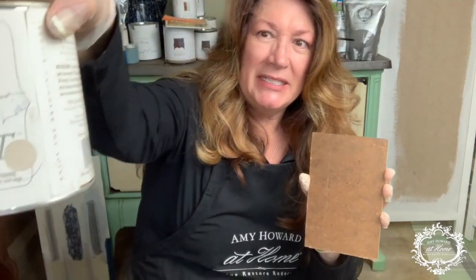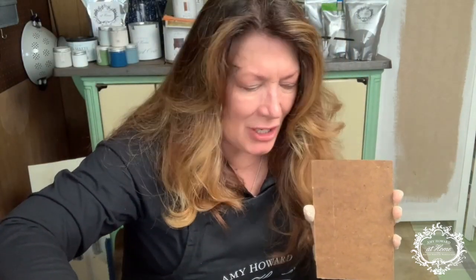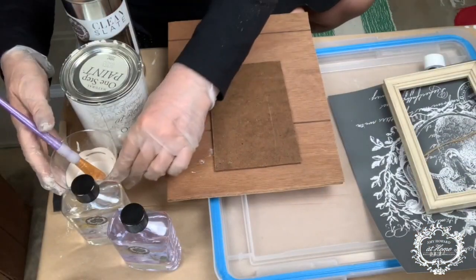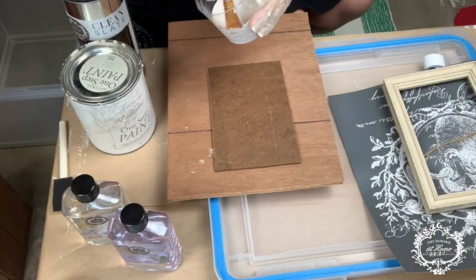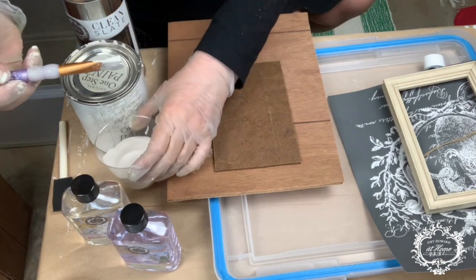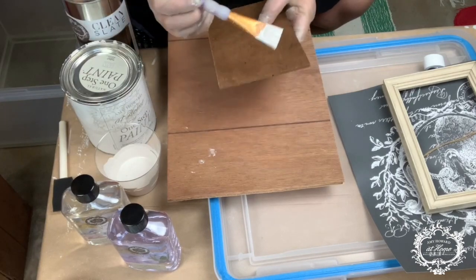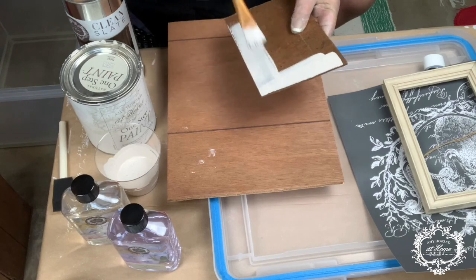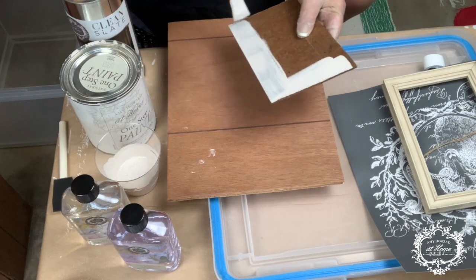So the very first thing I'm going to do after I've cleaned this with Clean Slate is I'm going to paint it with Amy Howard's One Step in Linen. So you can kind of see the color there. It's a little bit of an old-fashioned color, and it's right what I was looking for. First of all, with One Step, it's a wonderful chalk-based paint. Not chalk-based, it is chalk paint. And it has very simple natural ingredients in it. It is called One Step, but it may take more than one coat.